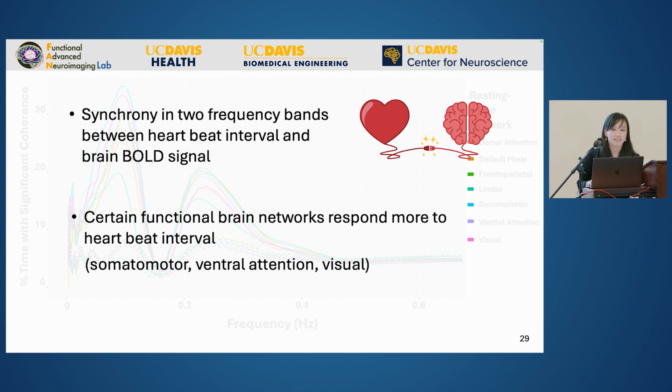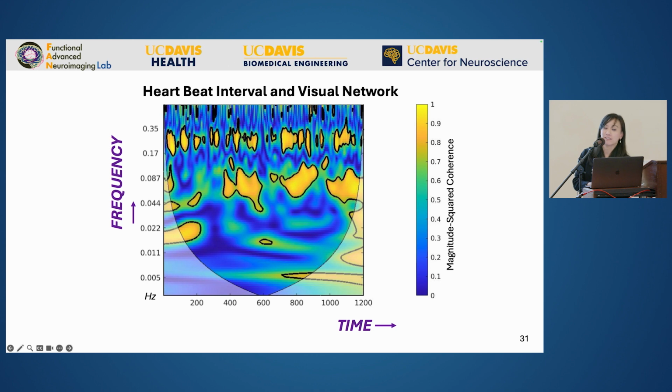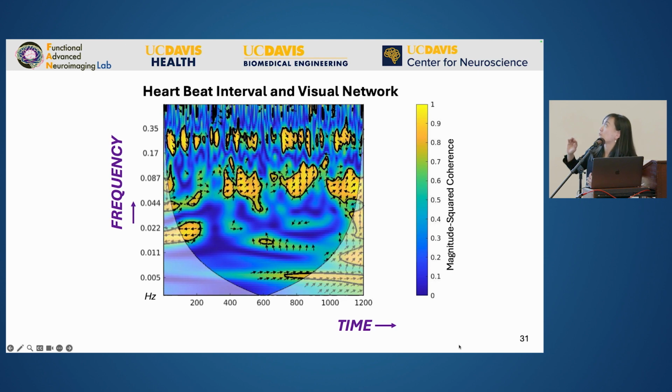The last piece of evidence I want to share from this Human Connectome Project is when we have these signals, we can not only look at if they are in sync or not, but we can look at something called phase, which is the relative lag between the two signals. So which one is coming first? And if we do that same analysis, I'm showing the same example here. From a mathematical perspective, we often will represent phase by these vectors, like how the angle of the vector looks like. And you might have to squint a little bit, but you can see the angles here are looking kind of different between the two frequency bands.